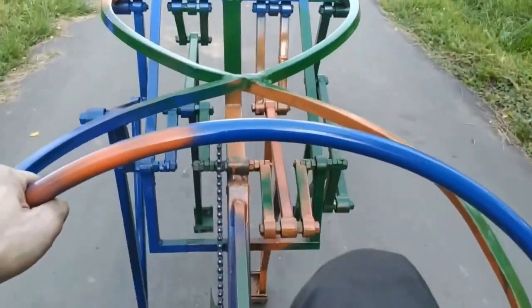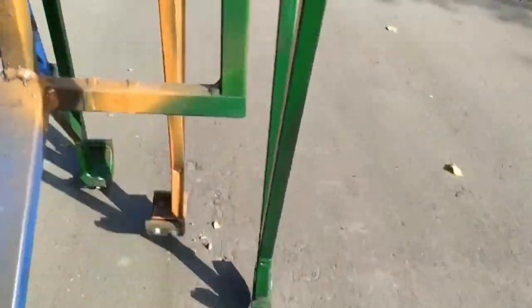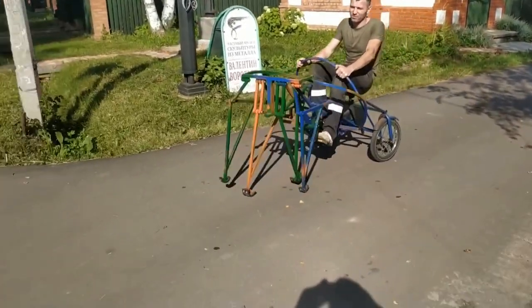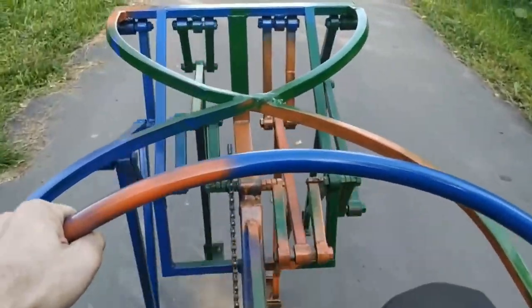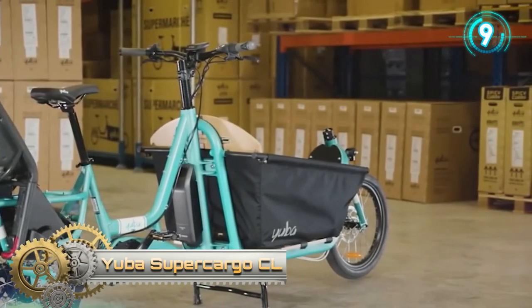Four legs move the construction briskly both on asphalt and on firm ground, quite smoothly and almost without bouncing. The legs are 24.5 inches high, and the frame is very safe thanks to the reinforced supports. This bike is not the fastest means of transportation, but it is guaranteed to lift the spirits of both bystanders and the rider.